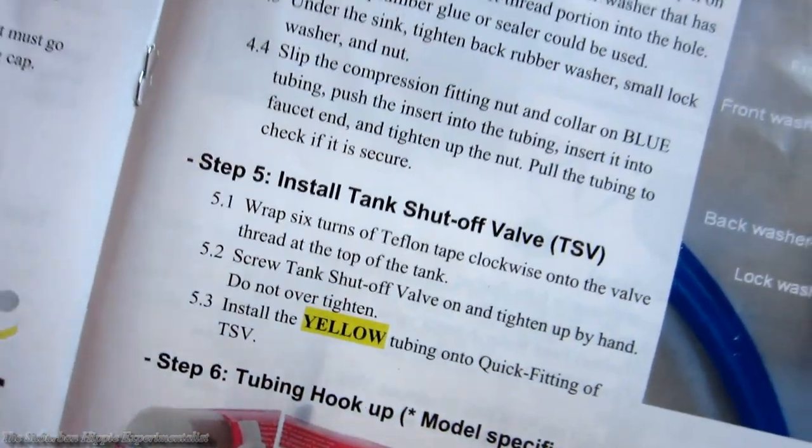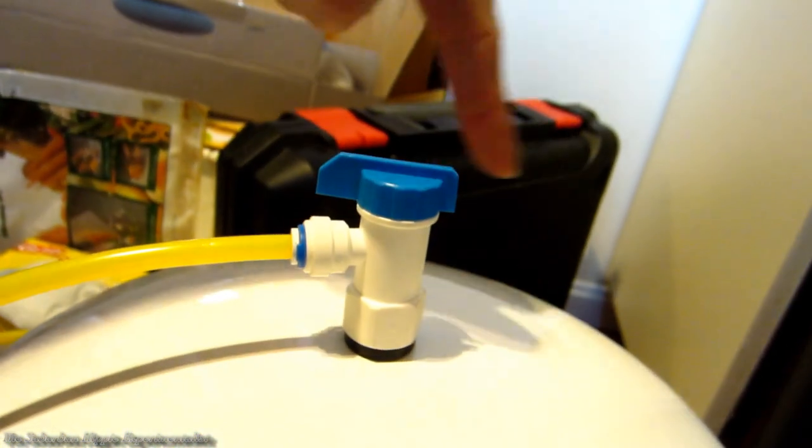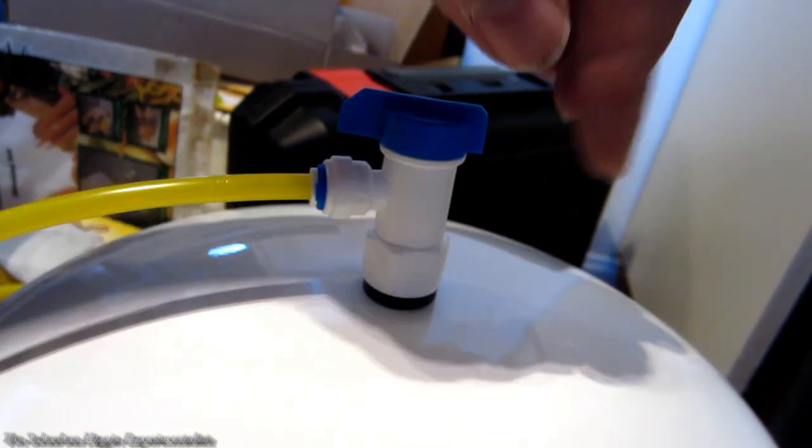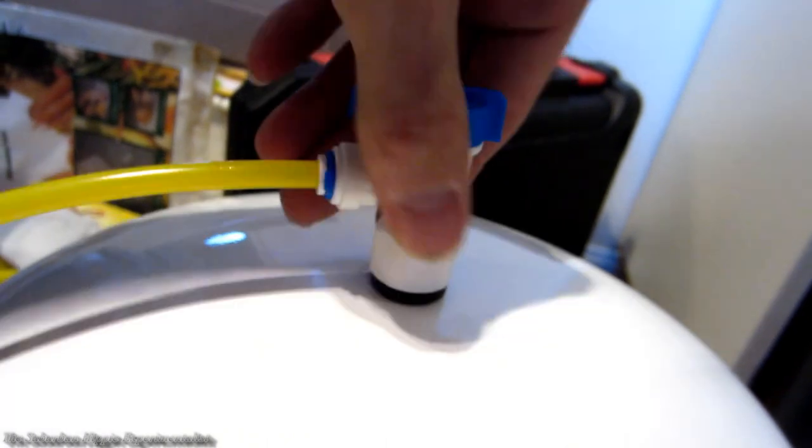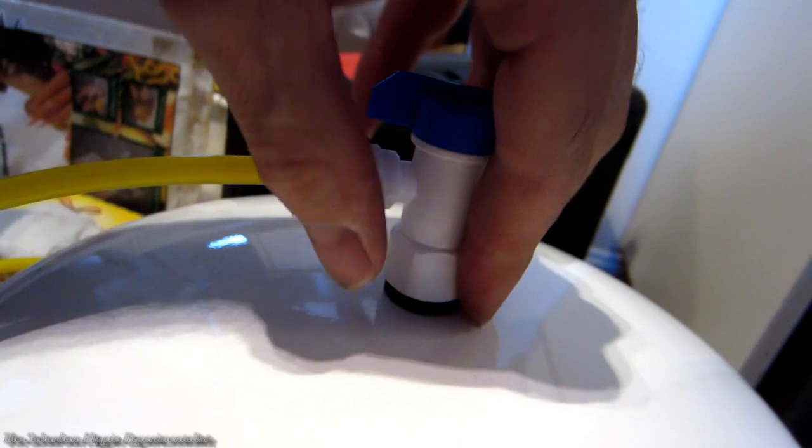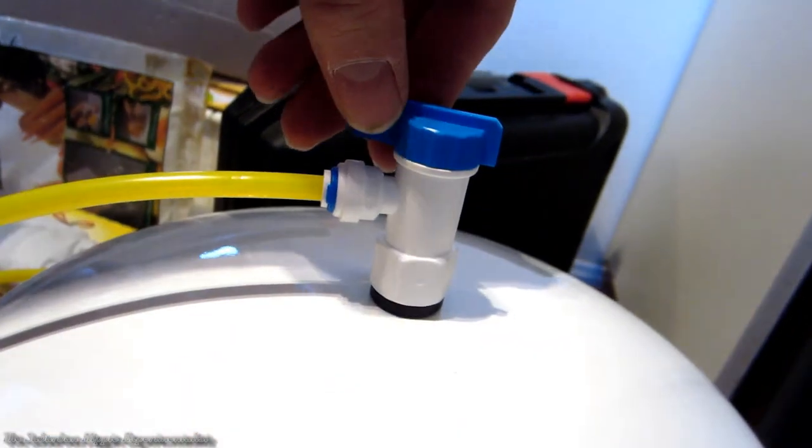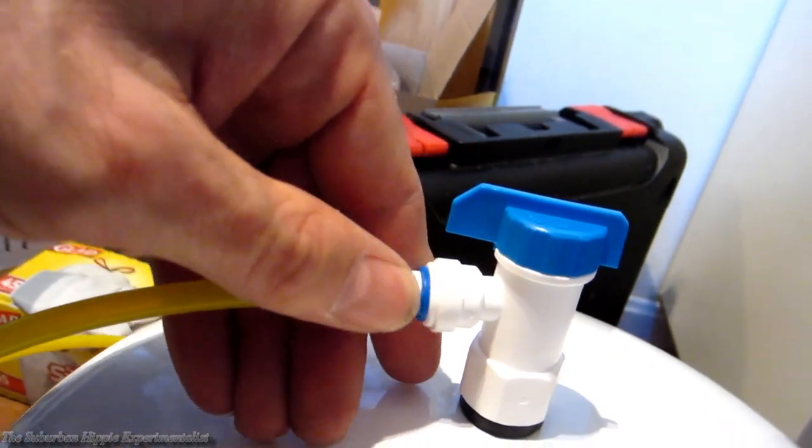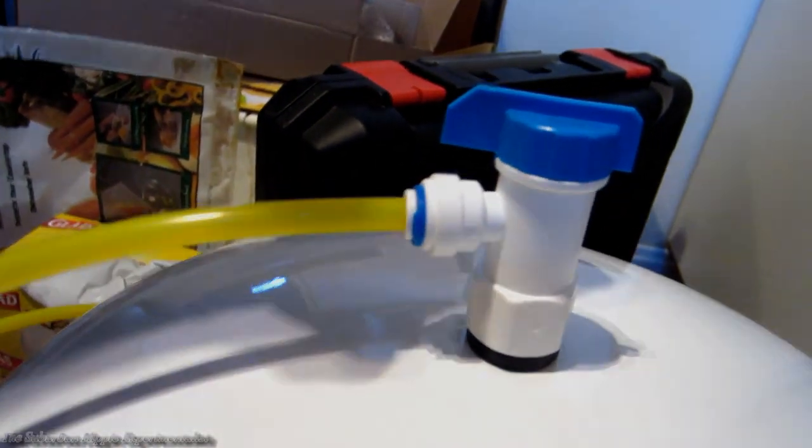Okay, the next step was to install the tank shutoff valve. So I should have shown you that there's some metal nipple that comes out of this tank. So I wrapped six rings of Teflon tape around there in the directions of the threads, in the direction that you would tighten this. So I put that on there, and then I turn this plastic valve on here by hand. And make sure you tighten it from this instead of turning the tank. You don't want to over tighten it. And then I stuff this yellow tube in here and then I put one of those little blue quick fits on there. So that stuff is complete.